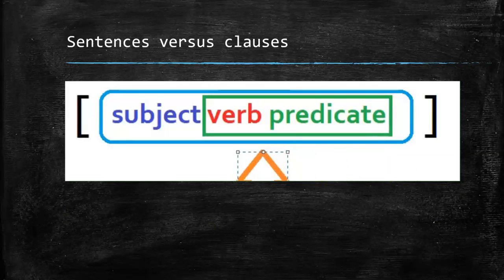You've learned that a clause is a grammatical term that we use to describe a unit that is comprised of a subject plus a verb or a predicate. So I am going to take the subject, the verb, and the predicate, and I will box all of this in right here in blue so that I know that all of this inside of the blue box is a clause. A sentence, we said earlier that it was a thought. Yes, a complete thought. We represent the sentence with the black square brackets at the very beginning and at the very end of my clause.